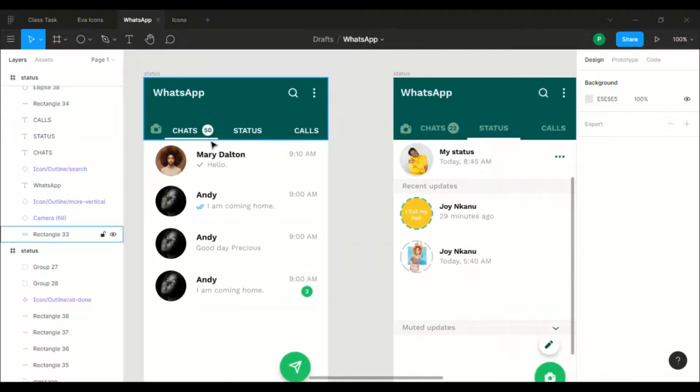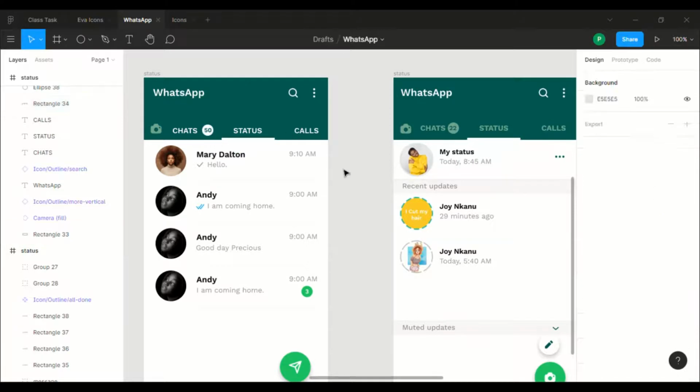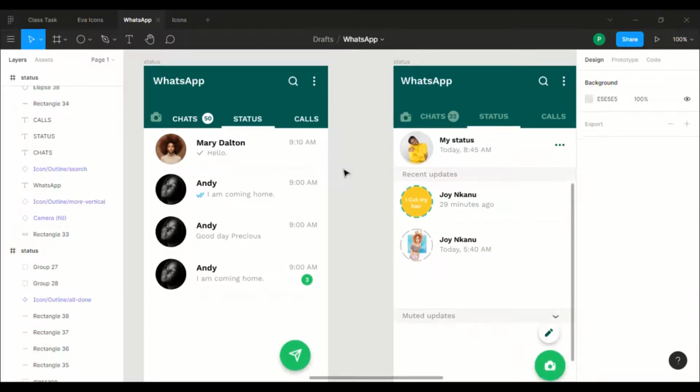So yeah, you guess what I'm going to do now? I'm going to move this here, to be in the center. And then yes, I'll delete this.